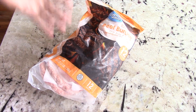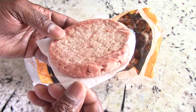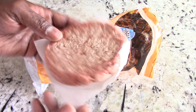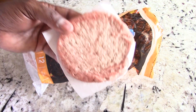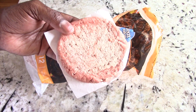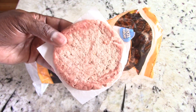I'm sure your supermarket sells something just like this. These are what they look like, and I like that it has this little paper under it so it doesn't get stuck together, although you could use a butter knife to get them apart. This is raw and frozen. Disclosure: these will never beat a homemade burger — where you get the ground beef from the store, season it up and all that. This will never beat that.